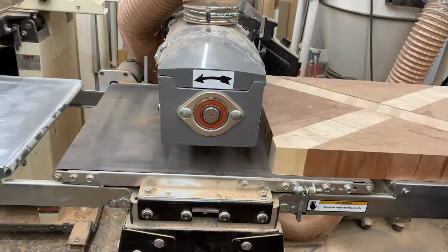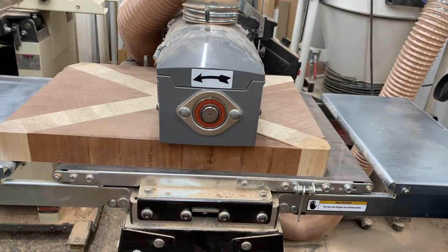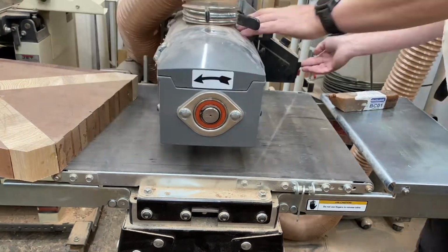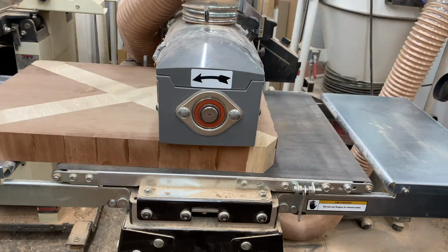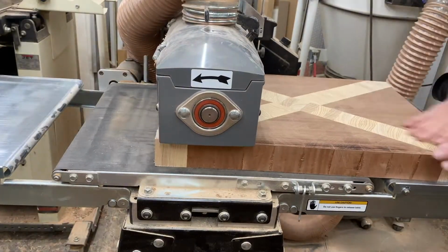Here you can see the board is out of the clamps. It's been trimmed to size, so you can see the rectangle, and I'm just running it through the drum sander to get it nice and clean. You can see I'm changing the papers, running it through over and over so that I get a nice perfectly flat surface from the drum sander.